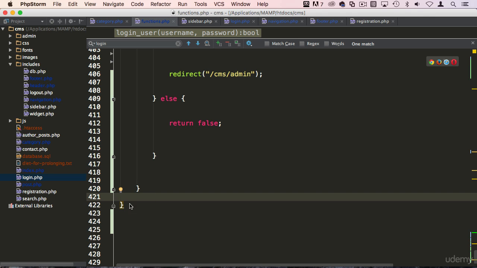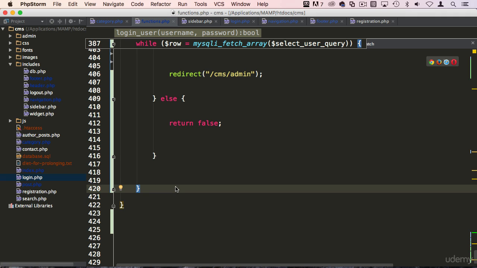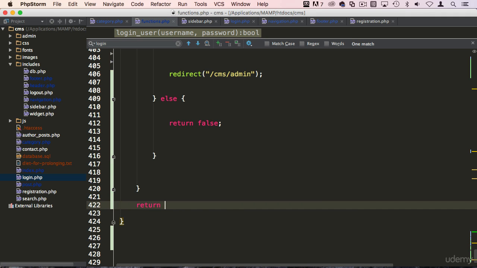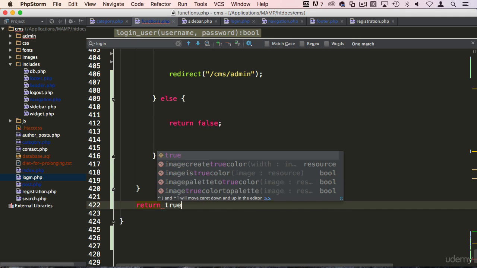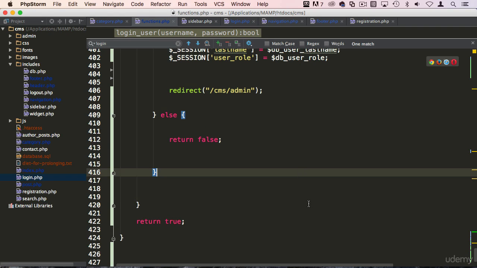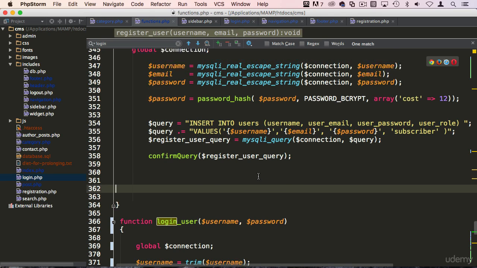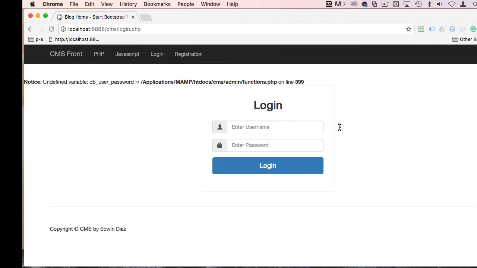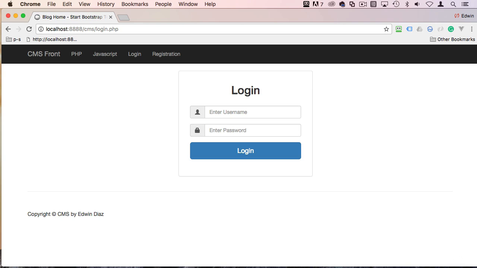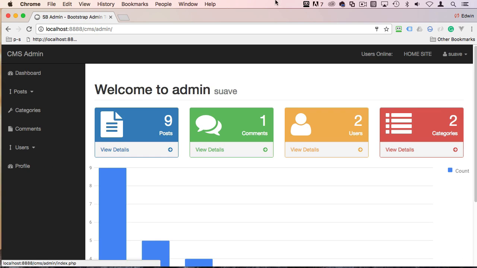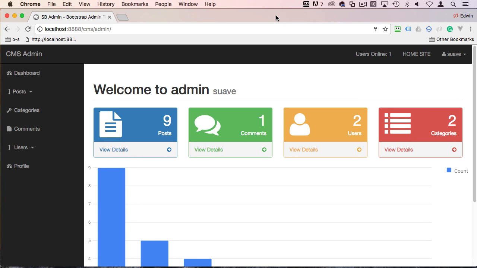Take care of that with a return statement of true here. Simple as that. Okay. So let's go back here. Let's make sure that everything is working. There we go. Let's see. Beautiful. Okay. So let's keep going.